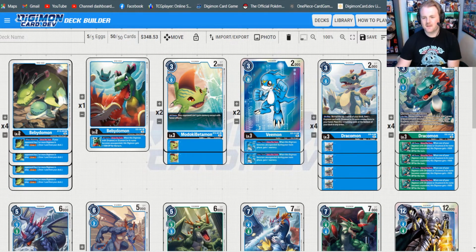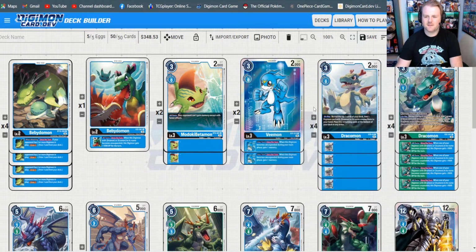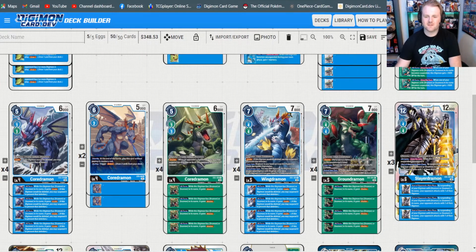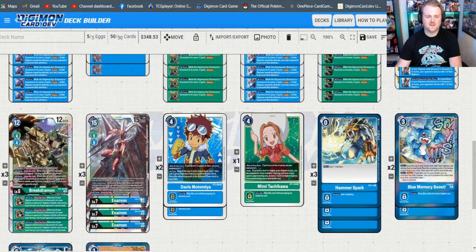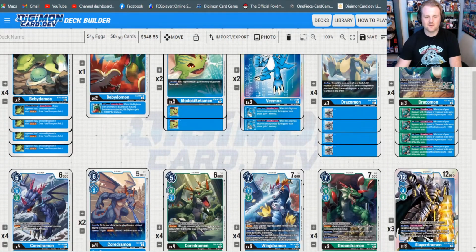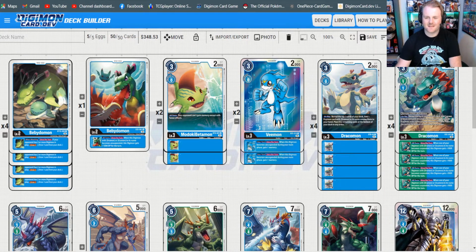And up next, we do have 4 copies of the old blue Dracomon outside of the All Force feature monster deck. He's on play: you crack the top 3 and you add a card with Draymon's name amongst them. So he can basically search the whole deck except for Examon, because he does not have Draymon in his name, but all the rest of our level 4s, 5s, and other level 6s, this Dracomon can't add.